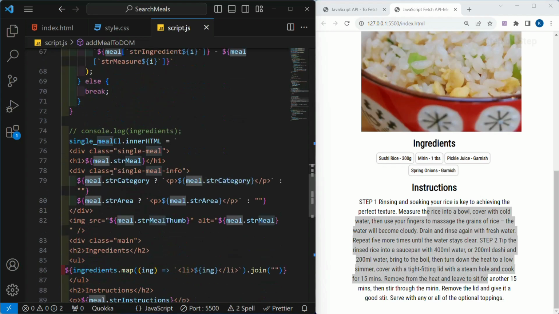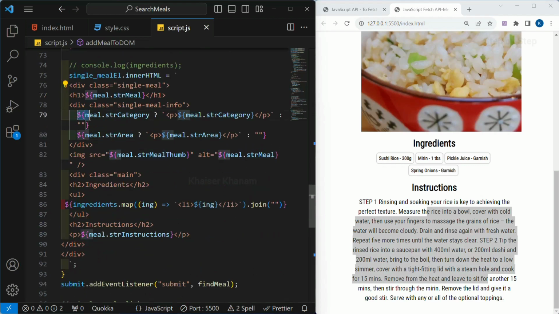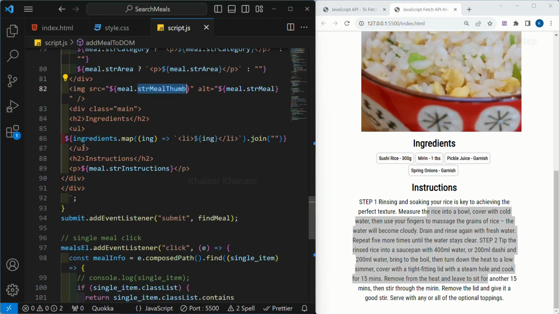Whatever argument we have passed, we are just writing here meal dot string meal. Then from here, we are just taking, if we have category, then display the category. If you do not have category, then do not display anything. Similarly for area, then we are displaying the image and this is the keys which are present inside our API.